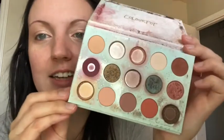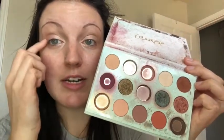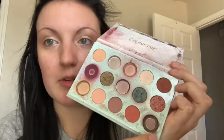It has these colors in it. This is the one I'm going to use for my crease, and then I darken it up with this one. I'll show you. So I use a different eyeshadow brush. It's a little bit longer, I would say. The brushes are longer than the one I was previously using, and it's more movable. The words are not my friend all the time, so you just bear with me.